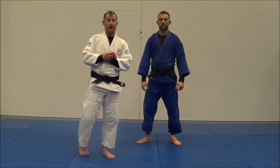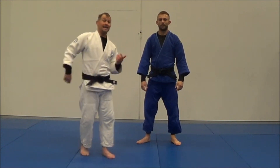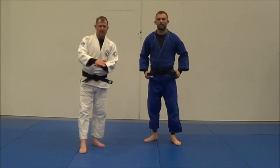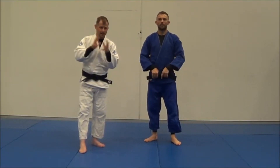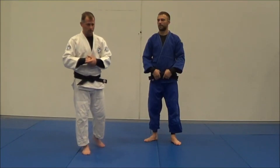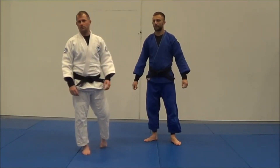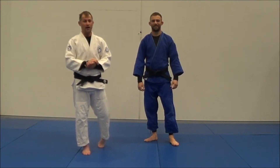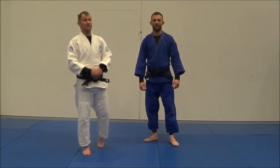If you're fighting someone who is always ducking under the arm and bear hugging you, that's an easy way to stop it. I remember fighting in one of my last tournaments — it was at the Tokyo Grand Slam training camp against a guy from Azerbaijan — and he just kept literally belly-to-belly suplexing me over and over.